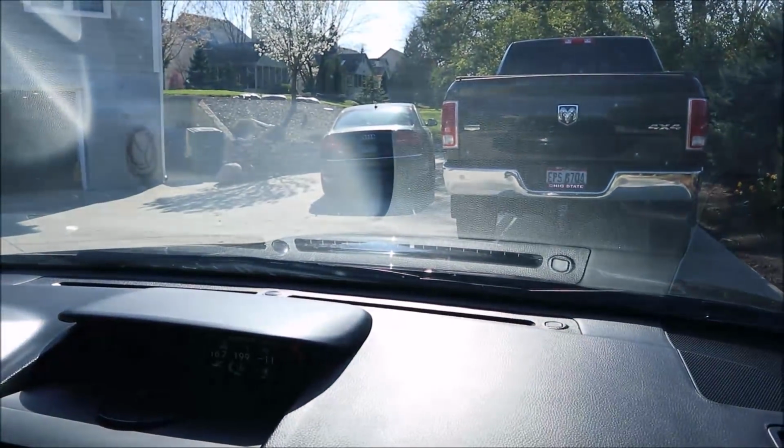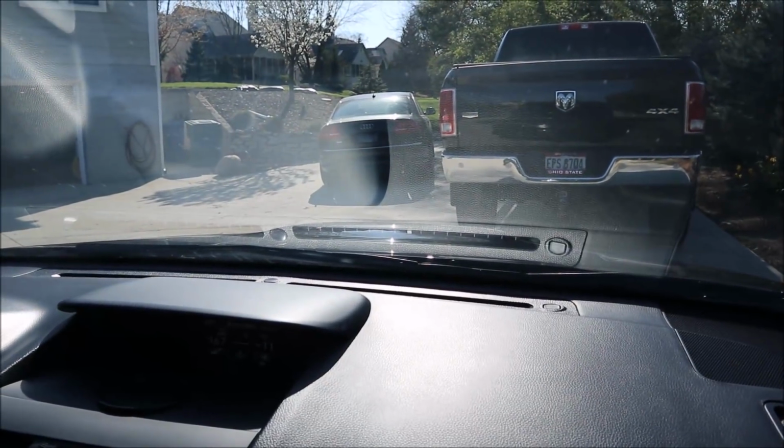I mean, smell all that penetrating fluid burning off. Yeah, is that what that is? Or your engine's on fire. Hope not. It is smoking. That's the penetrating fluid. I hope so. I'd turn it off, though.